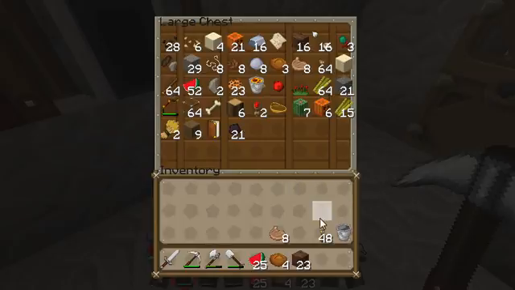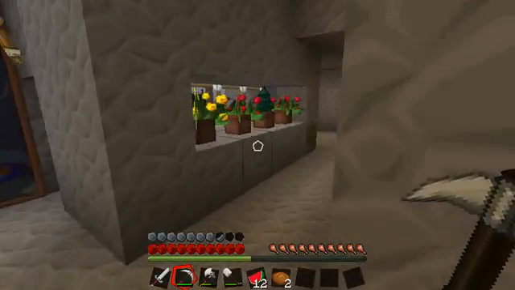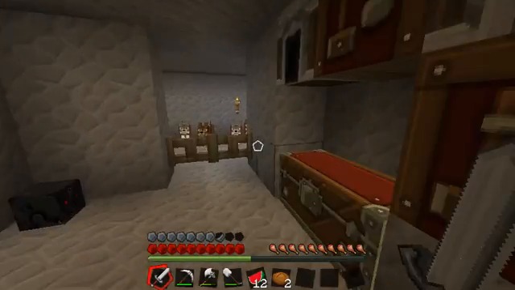The coal I'm going to leave, the bucket I'm going to leave, the dirt, and the cooked pork chops. And I'll take half of the bread and half of the melons. I have so many melons, apparently. And now we're going to go adventuring.